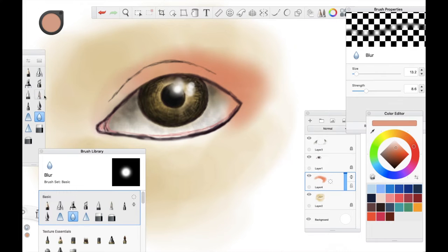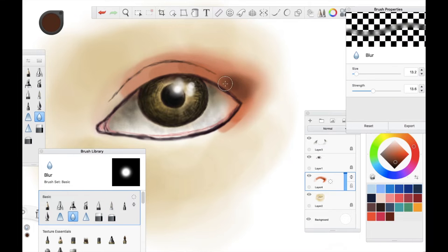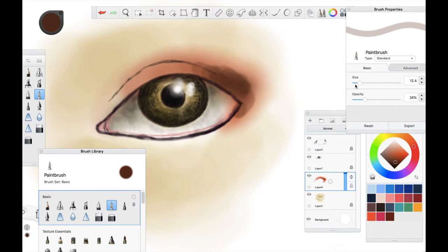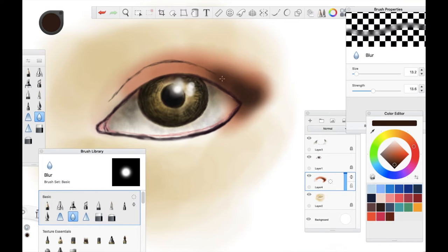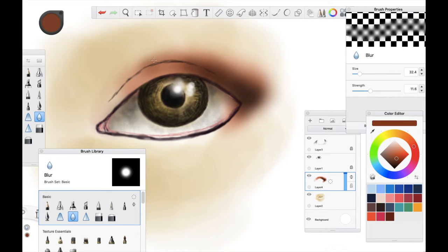For the eyeshadow, I decided to go for a pink smoky eye. I created a gradient with various shades of pink and red, going from light to dark. Like doing the eye makeup in real life, I first laid out the base color and started building up from there, from light to dark. And as the saying goes, don't forget to blend.